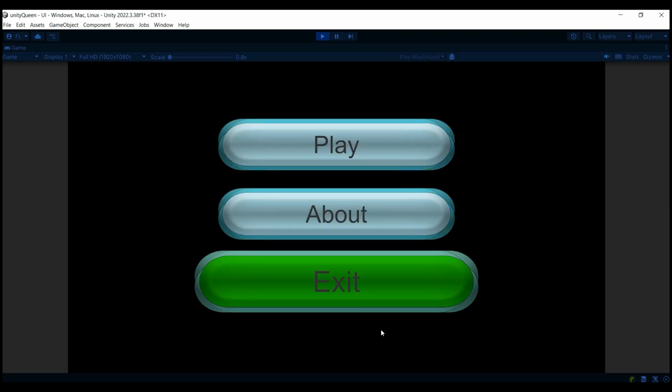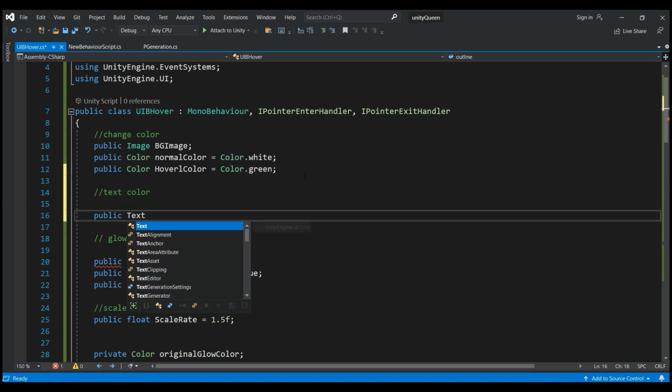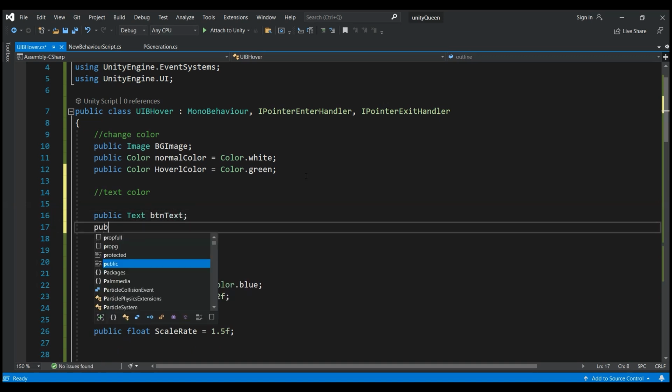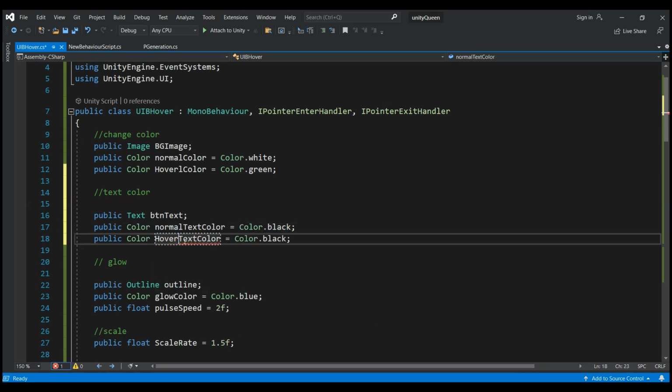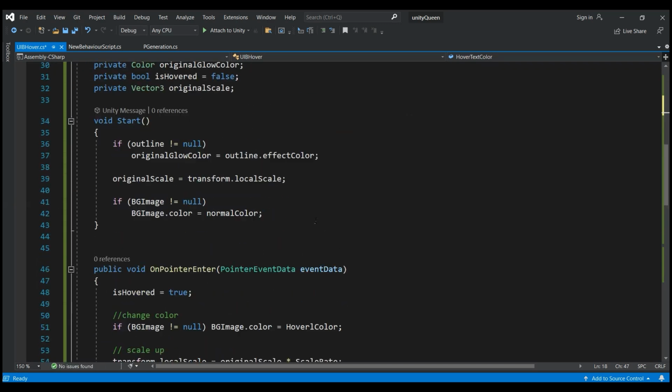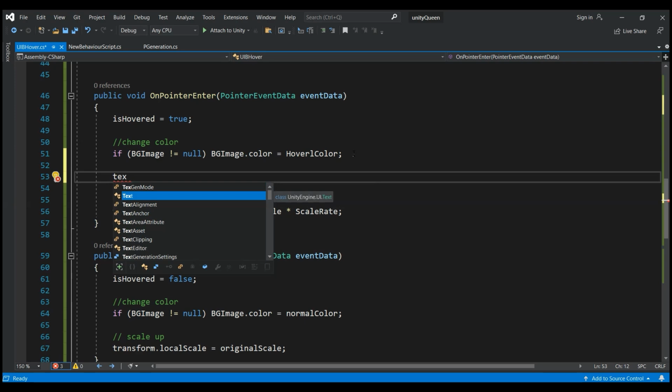If you want the text of the button to also change color, then make its variables normal color and hover color. On IPointerEnter, the text color would be hover text color.